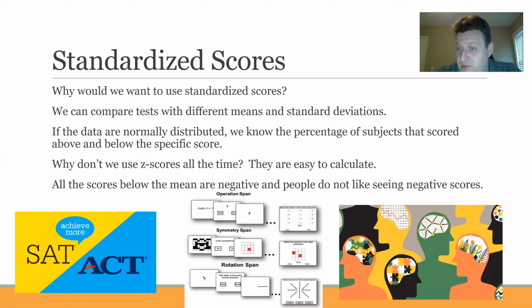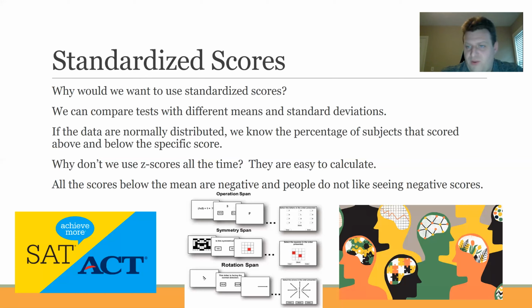Look at that normal distribution that we have and think about how many people are above and below 3 standard deviation units. All right, very, very few people. Think about if we're looking at like 8 standard deviations below the mean. Very, very few people are going to be in that regard. In fact, we'd have to have a special intelligence test to test somebody at that low level of ability.